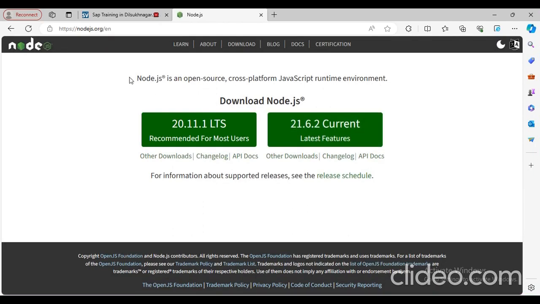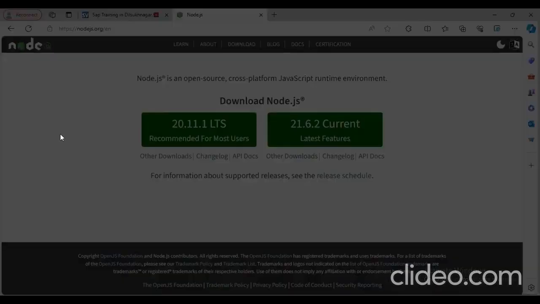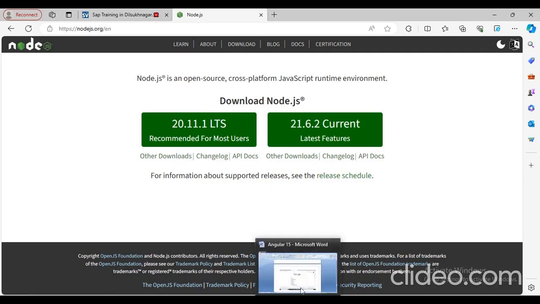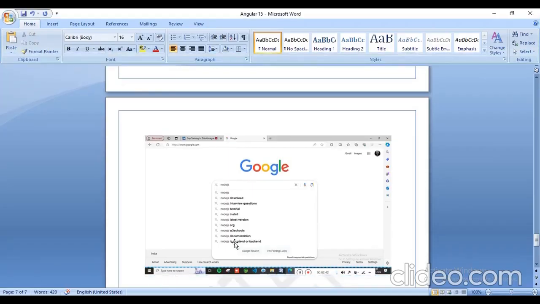Now you can see this is the official website. Node.js is an open source cross-platform JavaScript runtime environment. Here you can see two types of versions. One is called the LTS version, and another one is called the current version here. Now before downloading this, let me write a few points about Node.js.